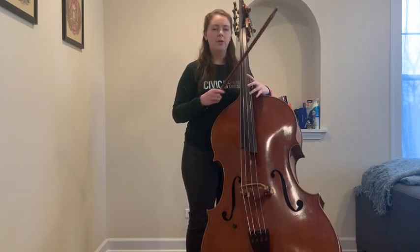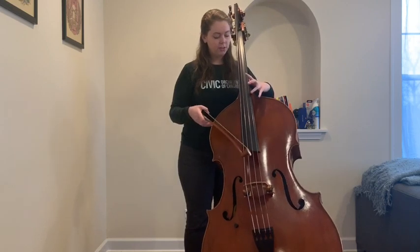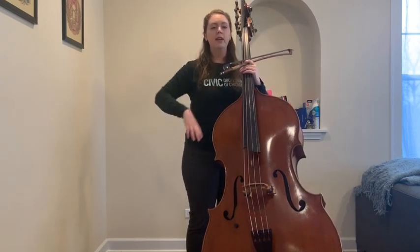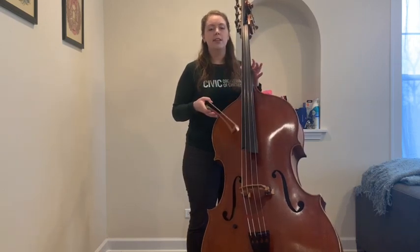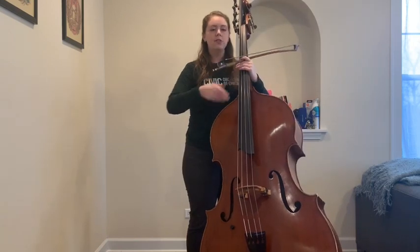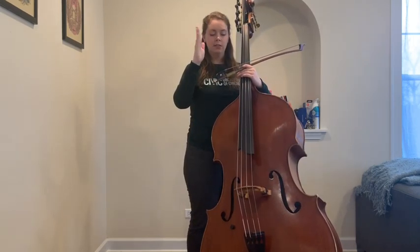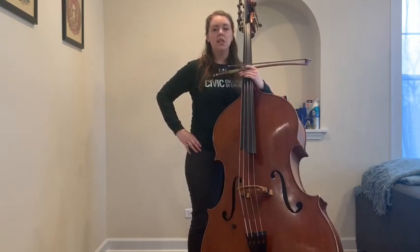From there, we need to know, how do I deal with the bass moving up into thumb position? You'll notice as I transition from third finger, replacing it with thumb, the bass comes to rest on my shoulder. The way that we do that is actually from our hips. A lot of people, when they first start playing in thumb position, have a tendency to collapse their upper body. We want to make sure that we're not doing that. So the first step is to hinge at our hips and push your butt out a little bit so that your upper body folds in a straight line like this. Just practice that motion with your bass, so you can feel stable while you're doing it.